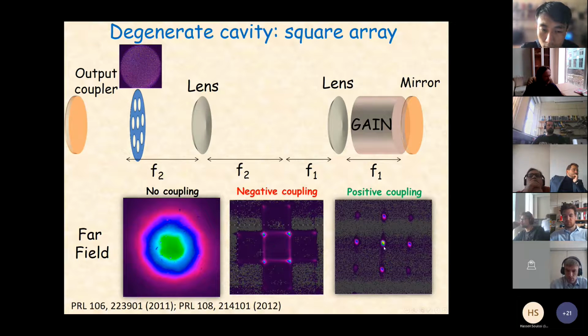And you could ask what happened to the argument of 0 pi before. For the experts, it doesn't matter so much. You can look at it from another point of view to calculate the coupling: what is the field the laser returns to itself, going back and forth, and what is the field that the laser gets from its neighbor, that goes here, spreads a little bit, hits the mirror, and comes back? I have to calculate the length difference between going in a straight line and going in a triangular line. If this phase difference is pi, I have negative coupling, pi phase between the two fields. And if it's 2 pi, which is like 0, I have in-phase coupling.